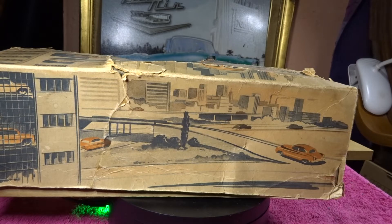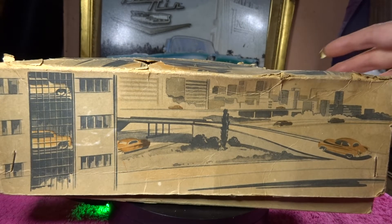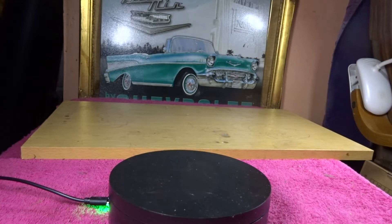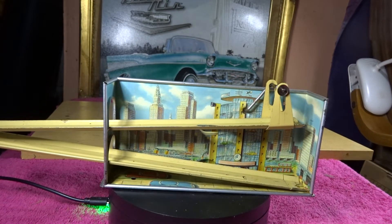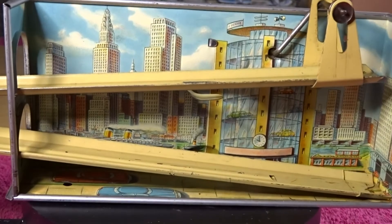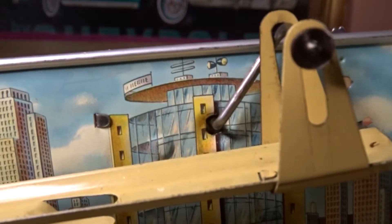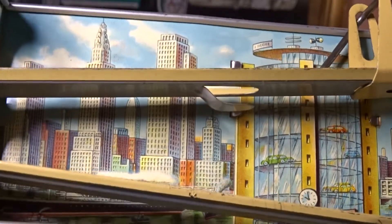Over and under bridges, and on the other side I think it's the same — I wasn't sure about that but it looks to be the same. So we'll take this out of the box and show you what it does. This is what it looks like folded up — and if I can just zoom in on the background here, it's pretty good. There's a car park with glass windows, and skyscrapers all over the place.